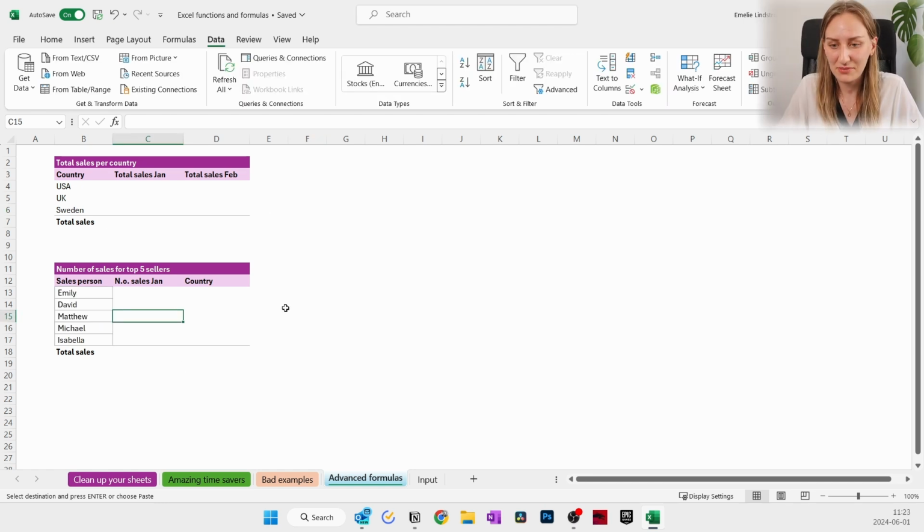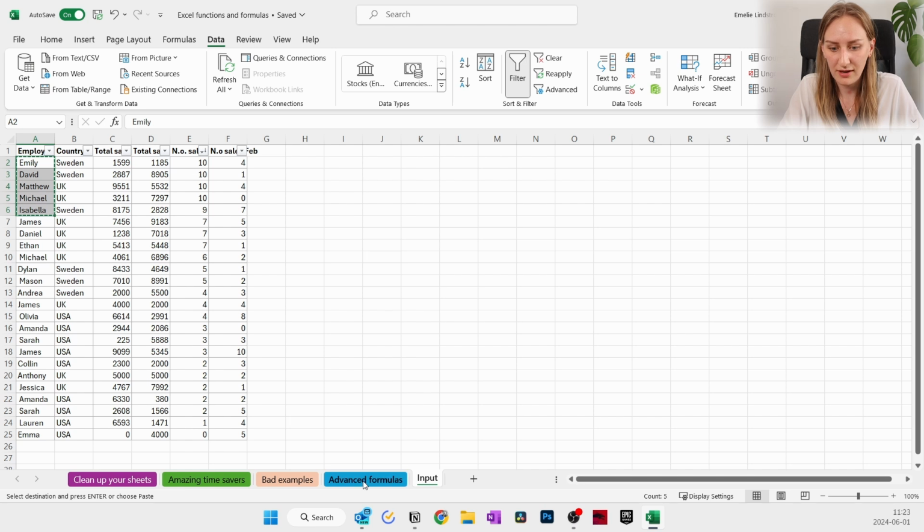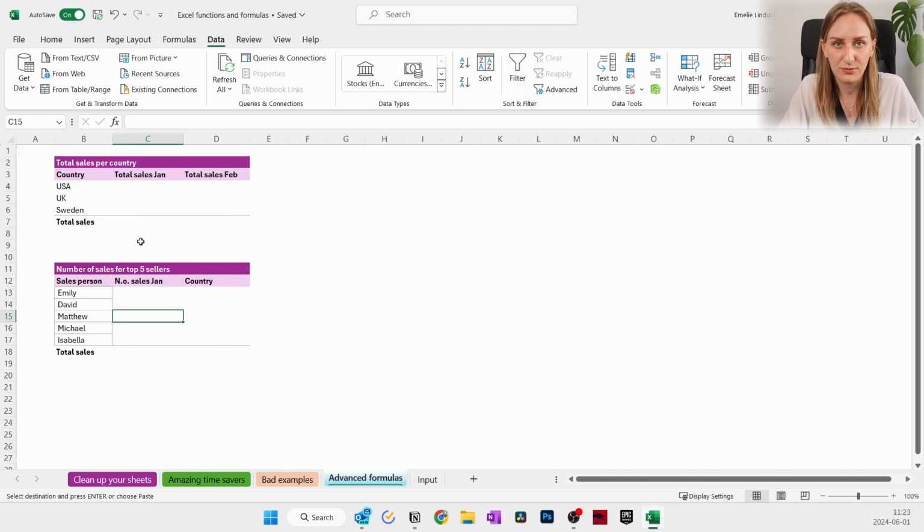Now when we have this template here, there are basically only two formulas that you need to enter all types of data from an input tab into here to make it nice and flexible so that you can sort in the input tab without ruining anything in the output tab.